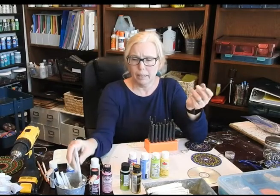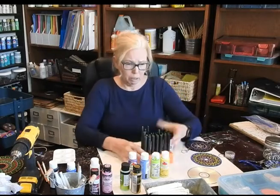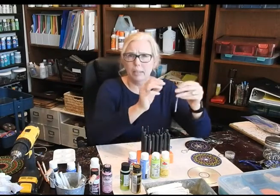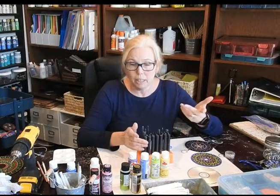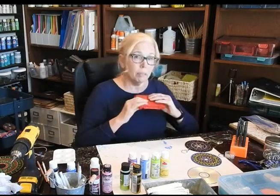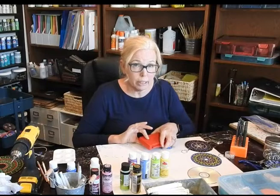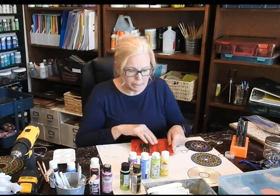I tend to always go back to what I started on, which is this great Nyko punch set. It was like $16 on Amazon and it's got all kinds of different size dots that you can make. A lot of people don't like these because they say they're too heavy, but for me I have strong hands and the weight doesn't bother me at all. If you don't have anything else, use the stuff from our last video — household items like drill bits and toothpicks — because drill bits are the exact same thing. I feel most comfortable with drill bits.